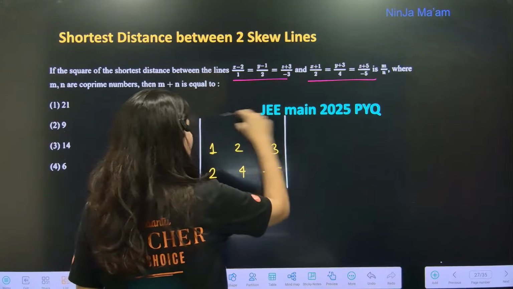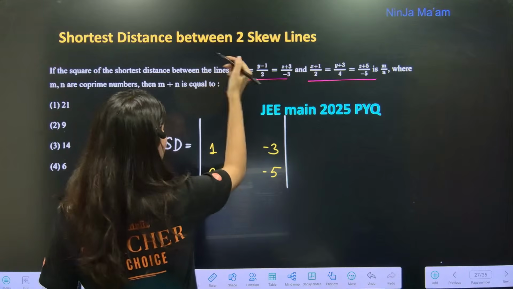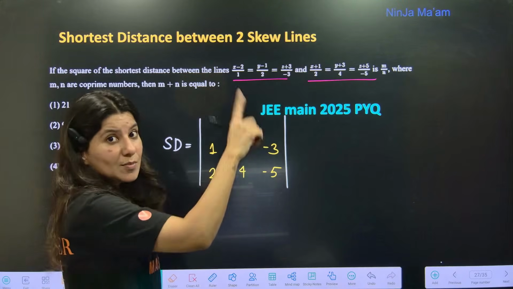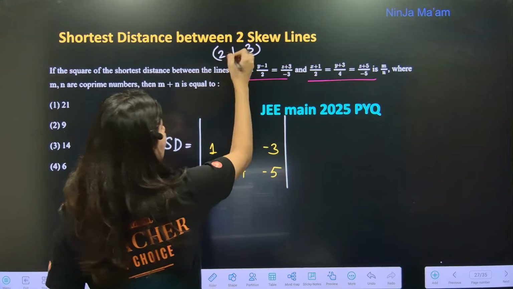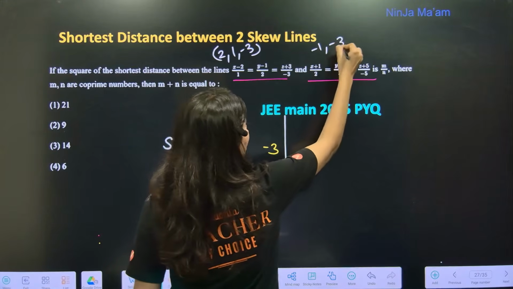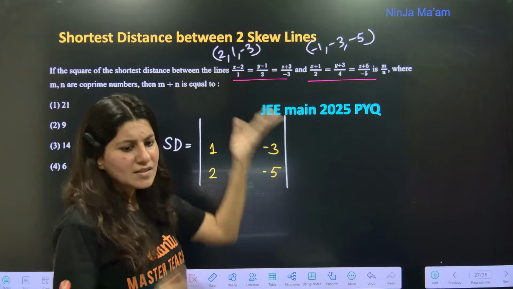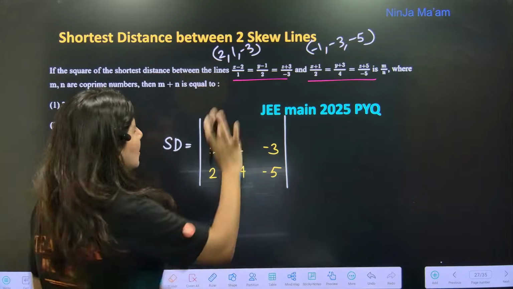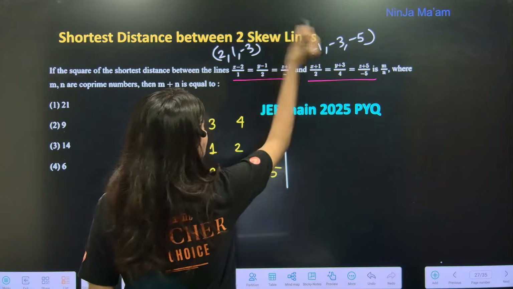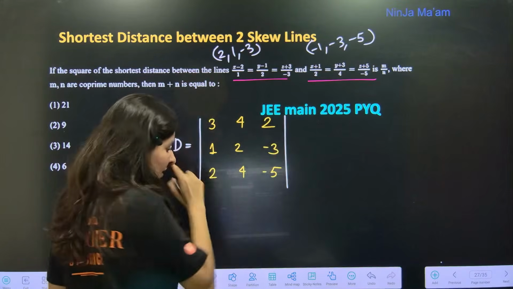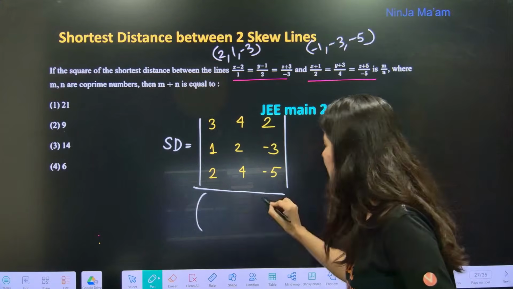What about the first row? For this, you have to first of all write, please do not do mental calculation in this because this is a point of mistakes. So this is 2, 1, minus 3, x1, y1, z1. And this is minus 1, minus 3 and minus 5. Write either x2 minus x1 or x1 minus x2, doesn't matter because anyway modulus is there. So 2 minus minus 1, 3, 1 minus minus 3, 4, minus 3 plus 5, 2. Just write the numerator for now. There is a denominator also that I am going to write a little later.